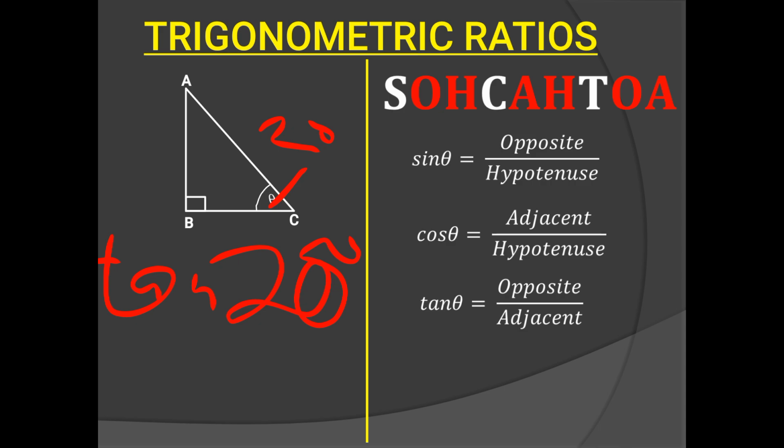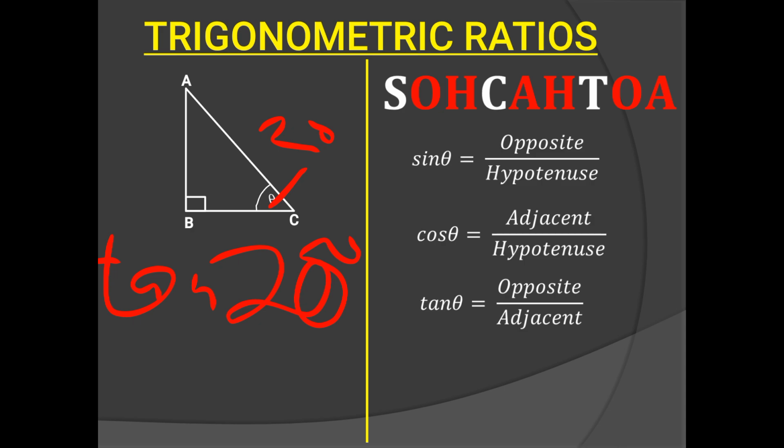But because you and I are not going to use a calculator in the exam room, the question will do you the honor, the justice of giving it to you. So the question can tell you that tan theta is this, cos theta is this, tan 20 is this, cos 20 is this, sin 20 is this, okay? The question will give it to you. All right, good. So now the next thing is to know which one you are using. Are you using the sin 20, cos 20, or tan 20?